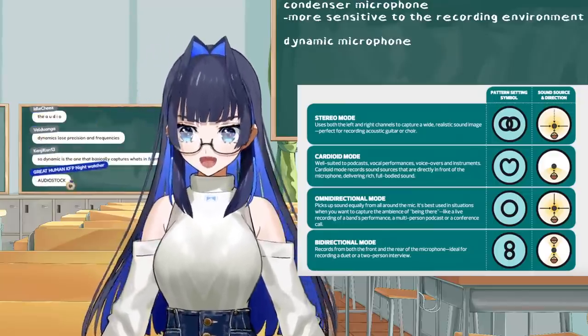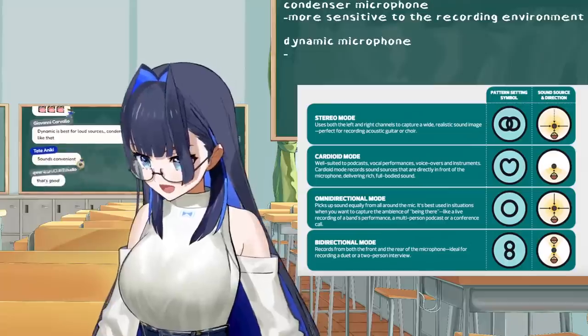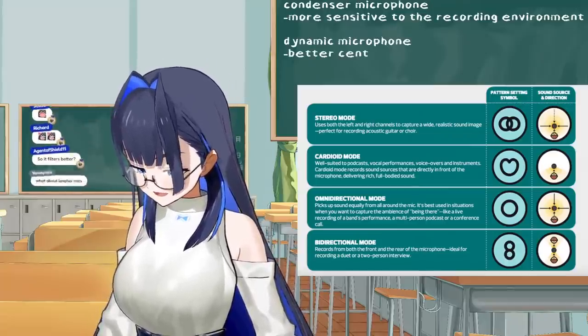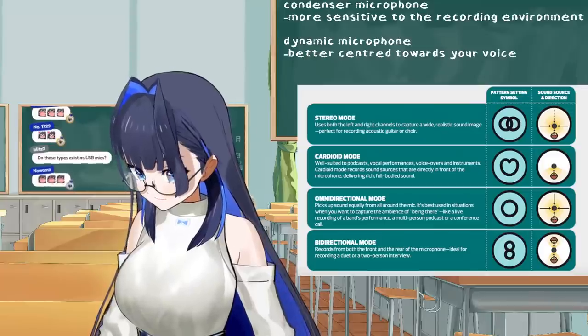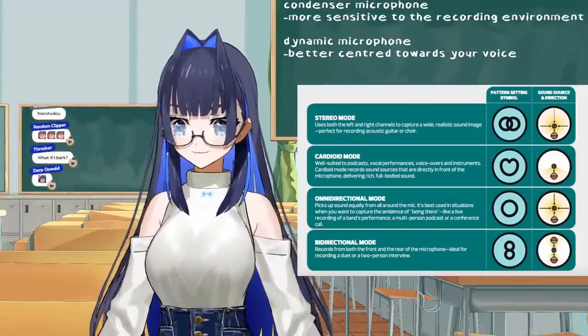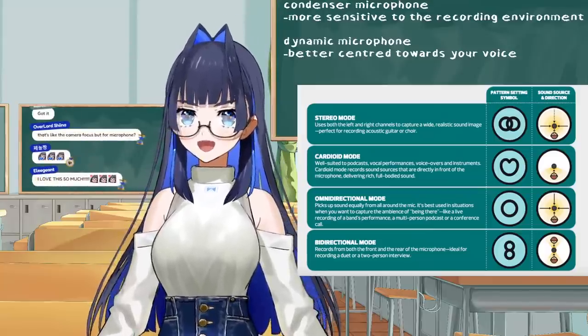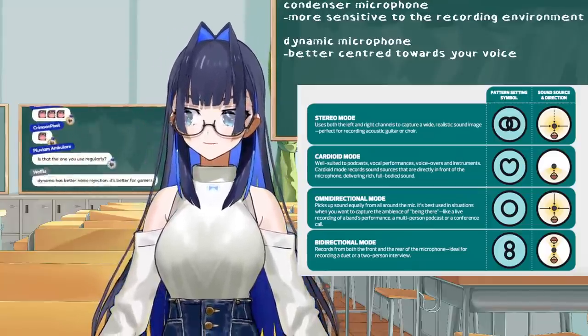Audio stuff is the scientific term. Yes, of course. So this is going to be better centered towards your voice. And thanks to this, if you have a louder environment, I would recommend a dynamic microphone.